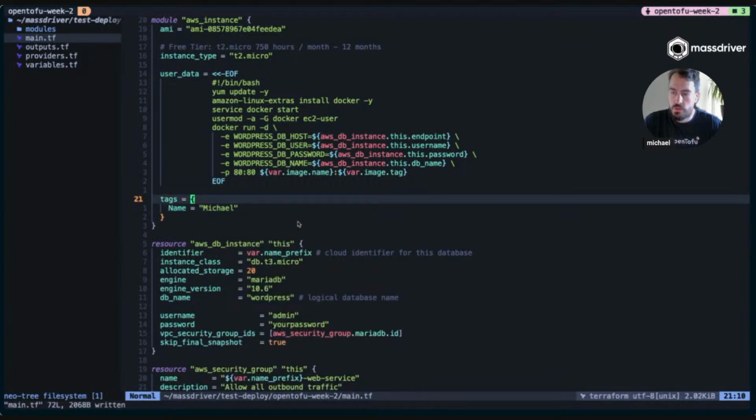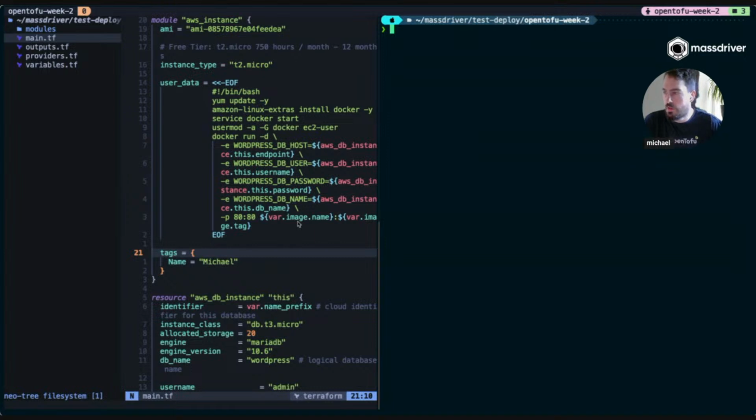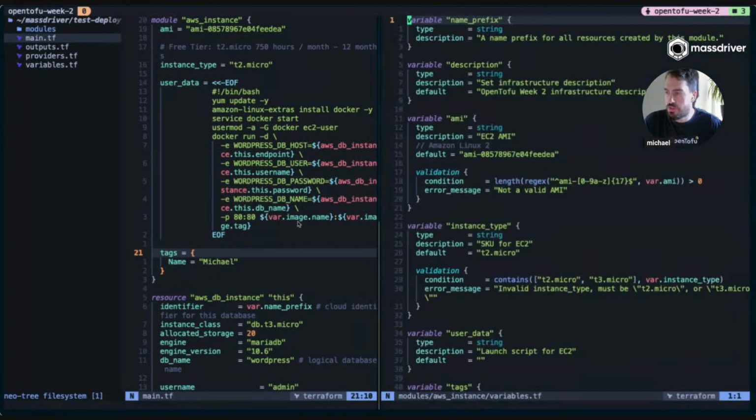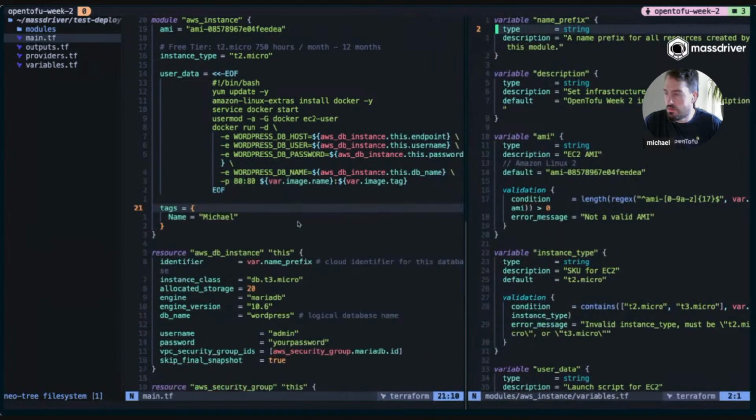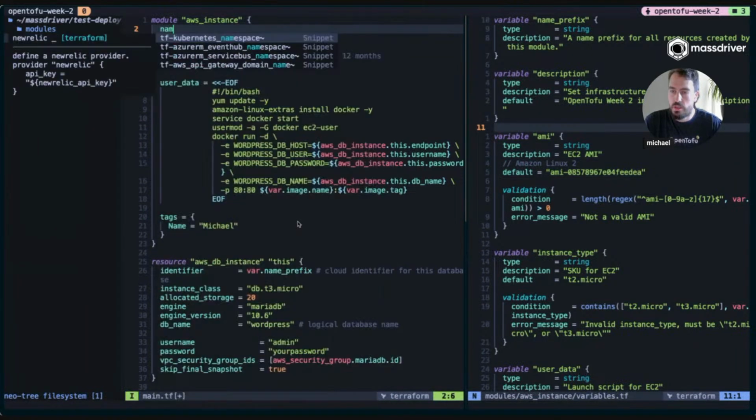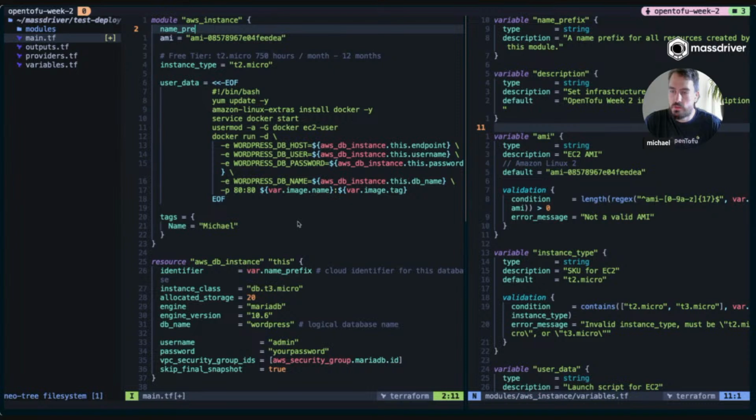Okay. And then let's go ahead and open up our modules, AWS instance, variables, just to make sure that we haven't missed anything. So we have AMI, we need a name prefix. That's what we need. Name prefix equal to week 2 instance.